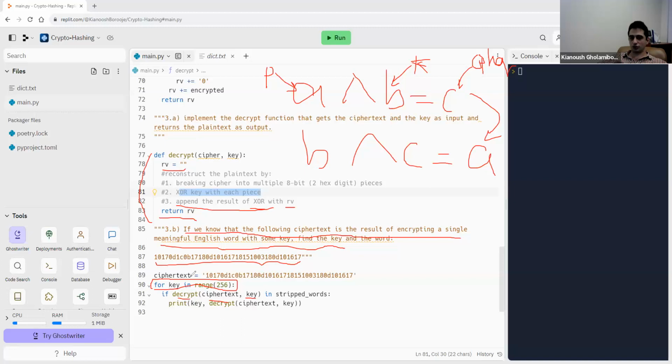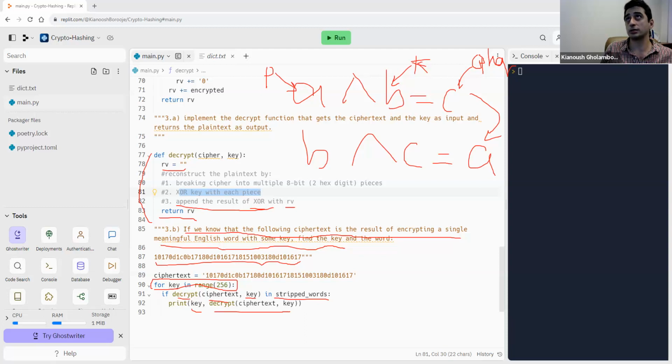If you correctly create that function and call it on ciphertext and every key from 0 to 255, this for loop is going to answer question 3B.